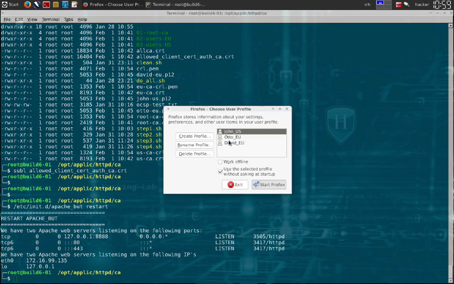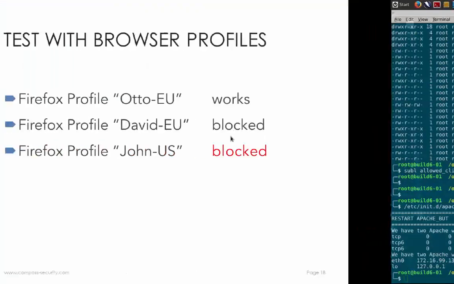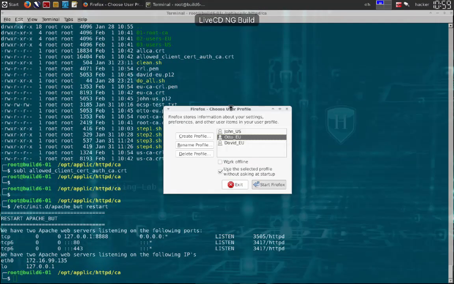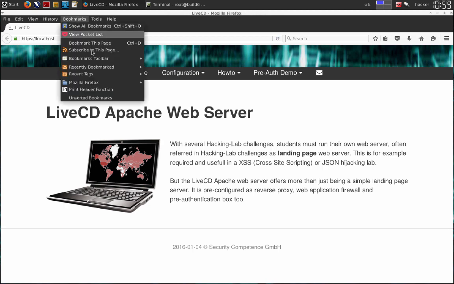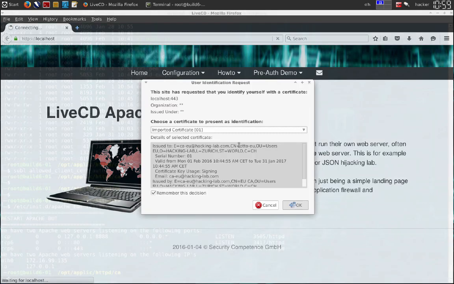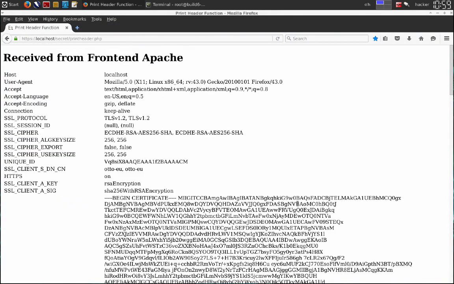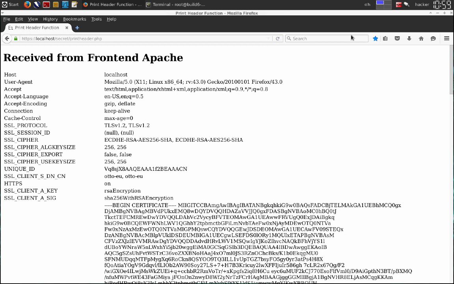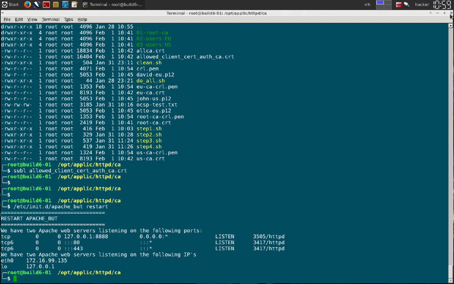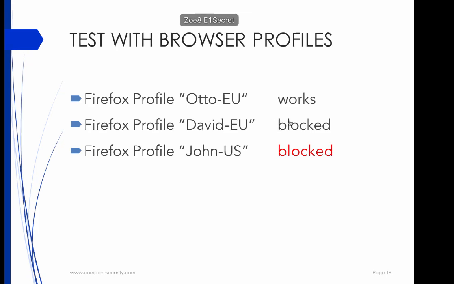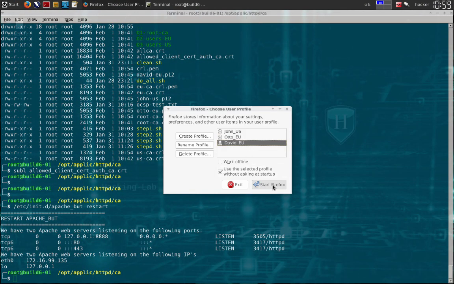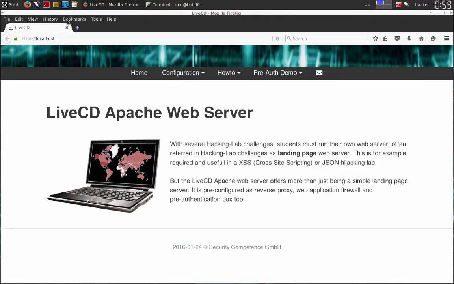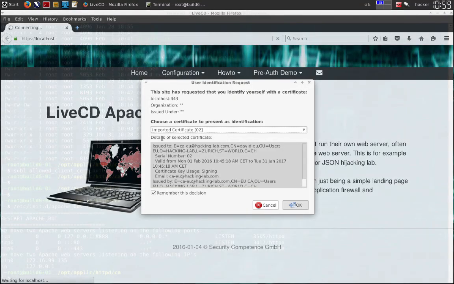I try auto. Auto should work. Okay, auto, on the print header. Auto client certificate. Okay. Boom. Works. Next is David EU. David EU is blocked because of the CRL. Print header.